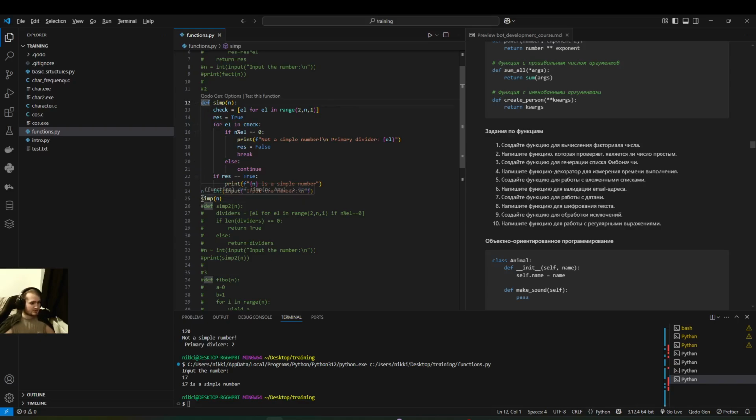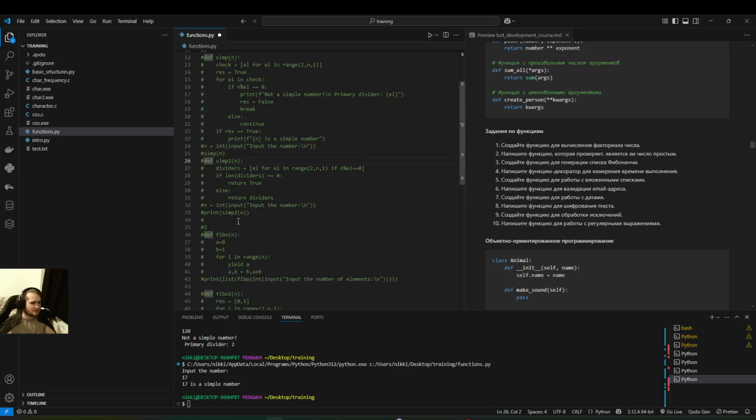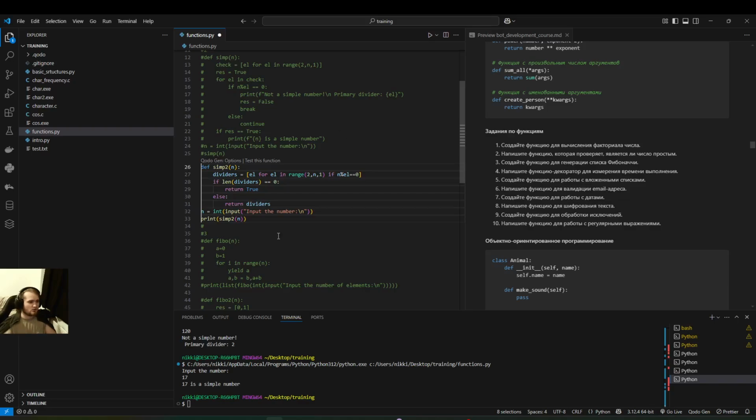Now, when it comes to our second solution, it's a little bit different. It not only shows us if a number is simple, it also shows us the whole list of possible dividers. So we make up the dividers list, and we make it using list comprehension, but only if this number can be divided by this element.